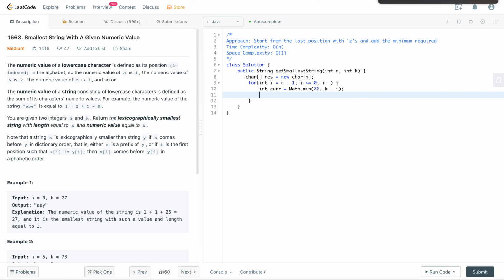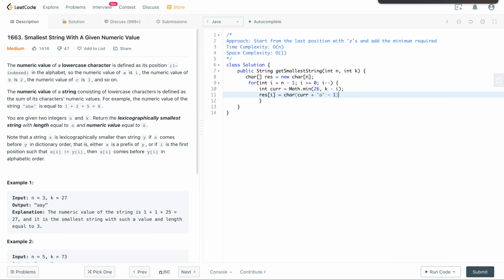So once you have that, res of i would be equal to char of current plus 'a' minus 1.